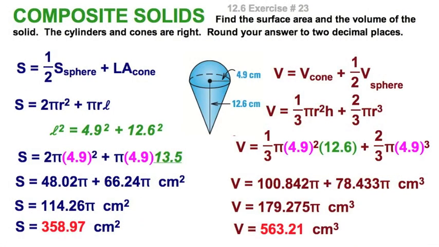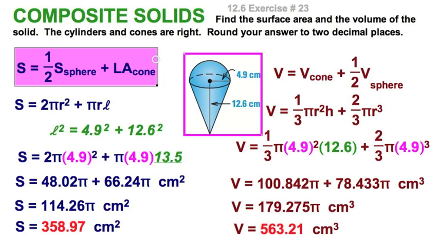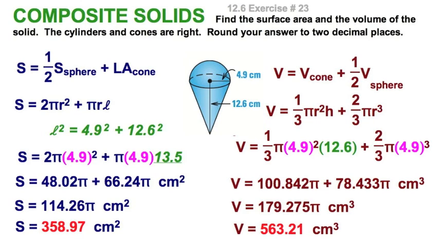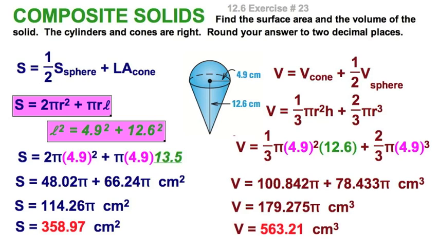Well, now that we've seen the 3D version, again looking at this static model, let's calculate these surface areas. We're getting good at this. We have half the surface area of a sphere plus the lateral area of the cone. Remember that circle on the inside is not exposed. We substitute the equations, 2 pi r squared plus pi r L. L is slant height. Slant height, that is not given. No, it is not. You must calculate that.